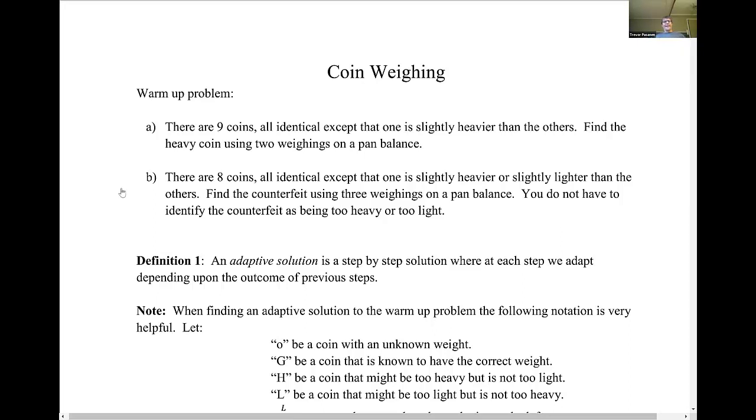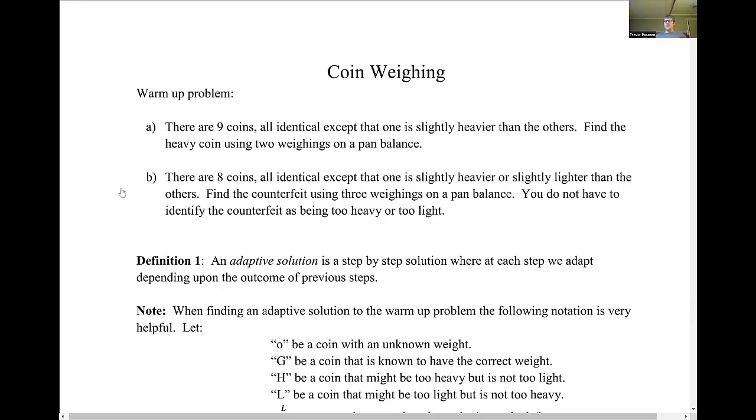So the coin is slightly heavier than the others. It wouldn't be like the heavy coin is just 1 coin on one side and then you put 2 on the other and it balances out. It's just a tiny difference. So if you put 2 coins versus 2 coins and the heavy coin is on there, that side will go down. Then the second challenge is kind of similar.